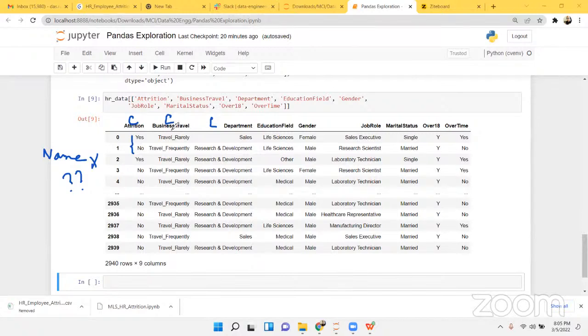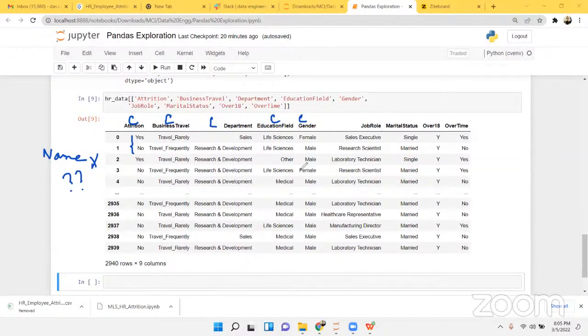Here it is very easy to figure out with the help of pandas. We are exploring the data first. Education field: life sciences, others, medical. There can be a number of categories. Gender is obviously categorical: male, female, others.